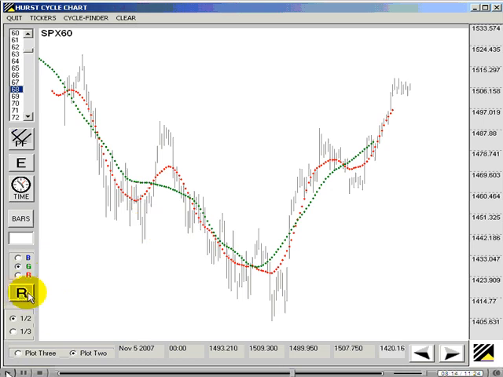So we'll move to the regression tool, and we'll regress the green line forward. And in this case, because the green line was so close to the red line already, we'll project the blue line forward also.